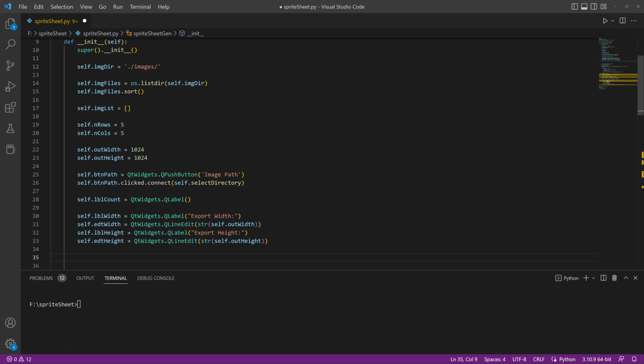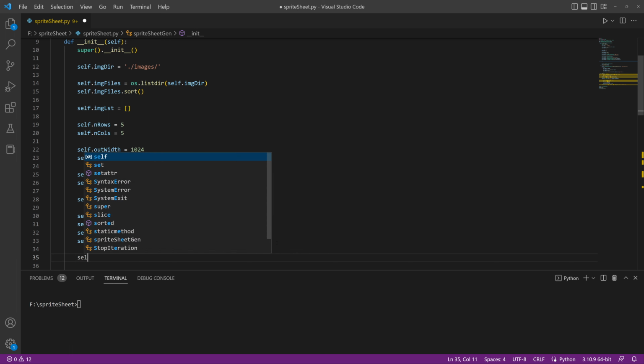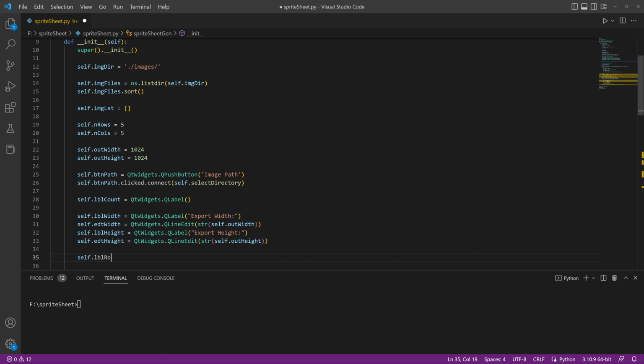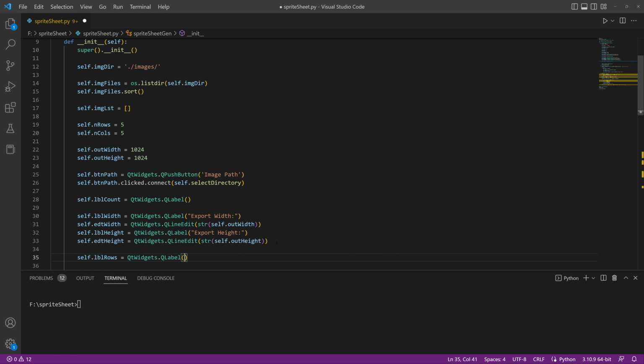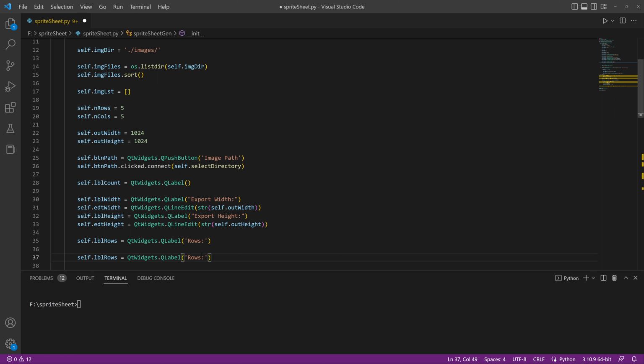What's next? Now we need rows and columns. So exactly the same thing. self.label_rows equals QtWidgets.QLabel and give it a name. So rows. And then same thing for columns. And change its name here.